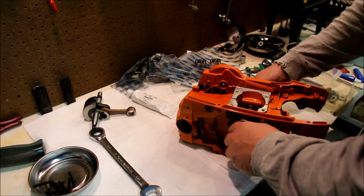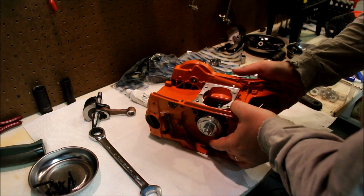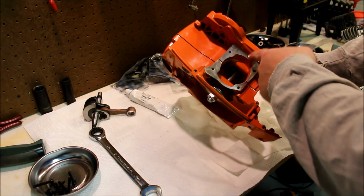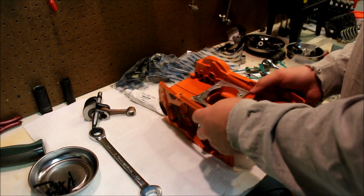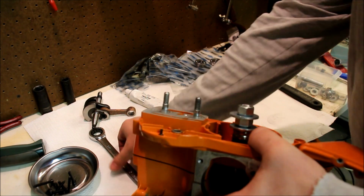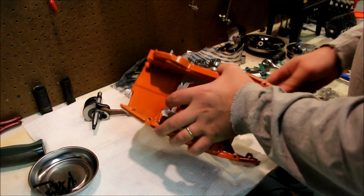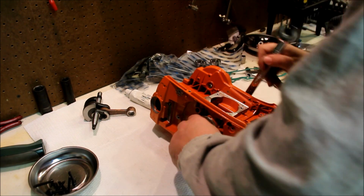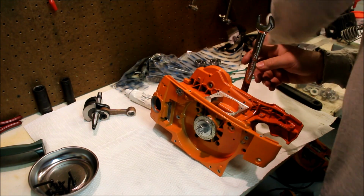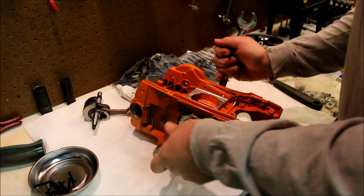Make it fairly straight. So now we're actually pulling. What we're doing is we're pulling the bearing through and using this case half as retention effectively. So I'm not going to use the impact here. I'm in a bit of a hurry in the sense that I'm racing the clock, but I just want to show people how fast I can do this.